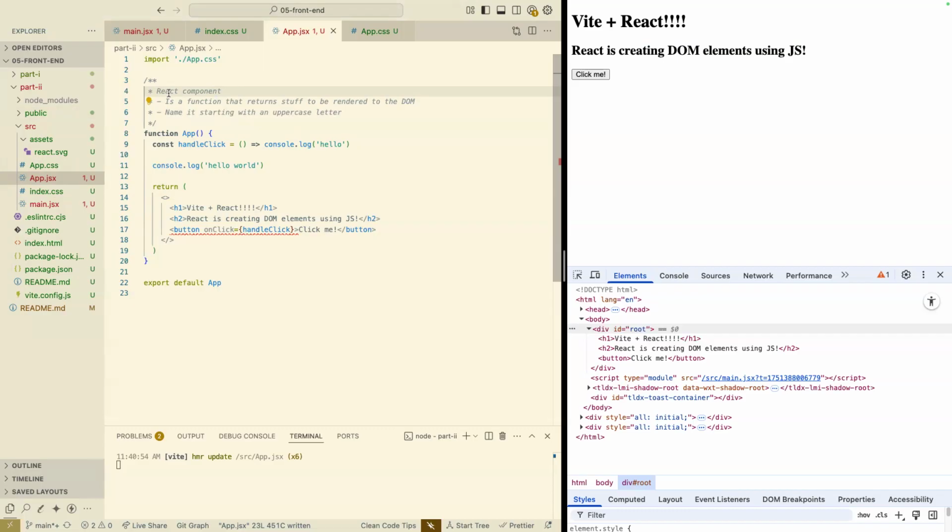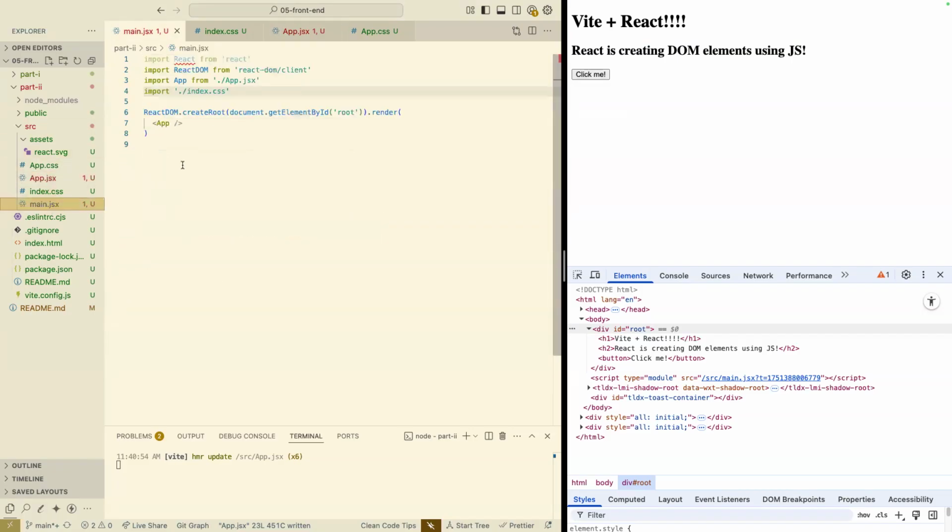Great question. App.jsx. This is where we're going to do most of the work. Main JSX really has one job, and we don't touch it otherwise. Later on, we'll see some extra stuff, but main JSX's only job is to take this app component, and this is how you render something in React.